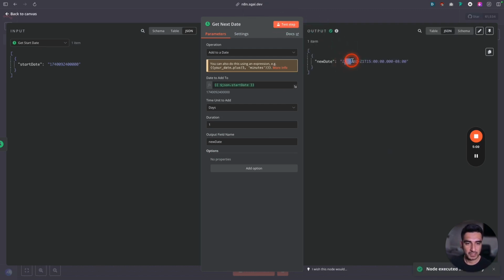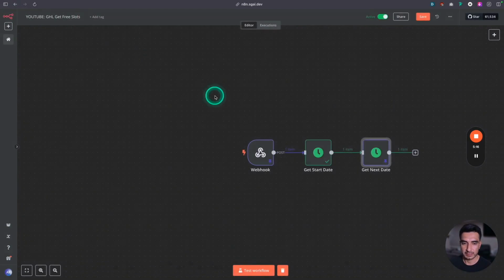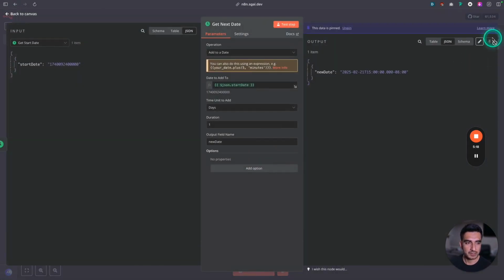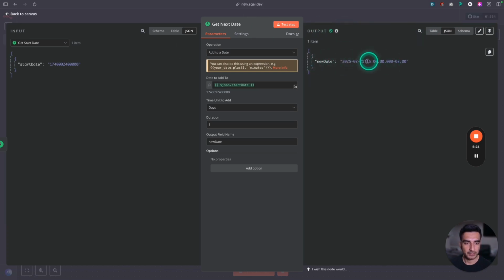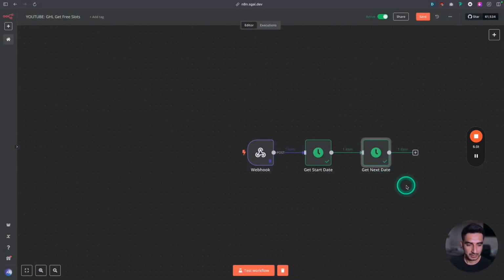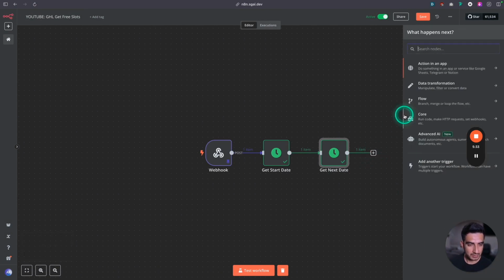And there you have it. So now we have the following day. That would be Friday at 3 p.m. I'm going to click on this pin data just so that I can work with this. Actually, I don't even need to pin this because I'm still going to have it. And there you have it. I have a new date there, which is going to be Friday at 3 p.m. That's 24 hours, the following day. I'm going to click back. Next, I'm going to click this plus because now this date is not in the proper format.